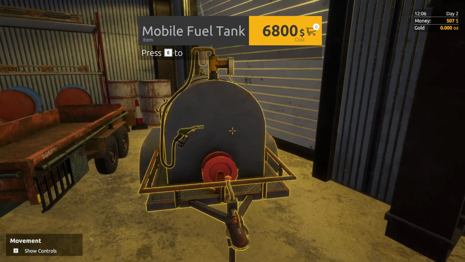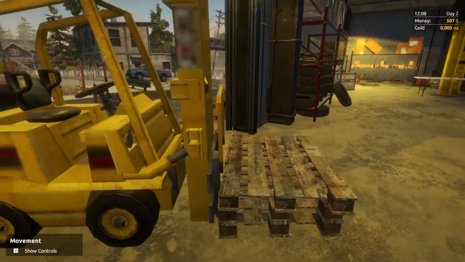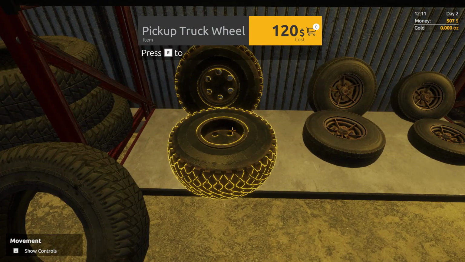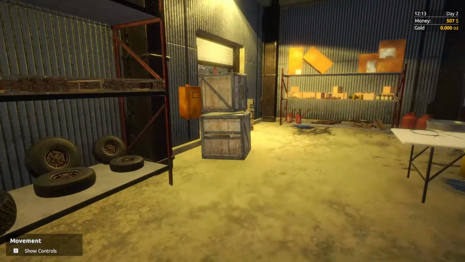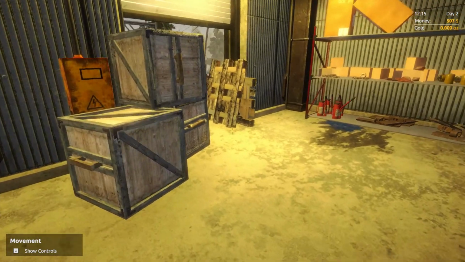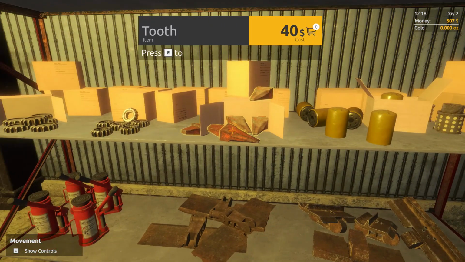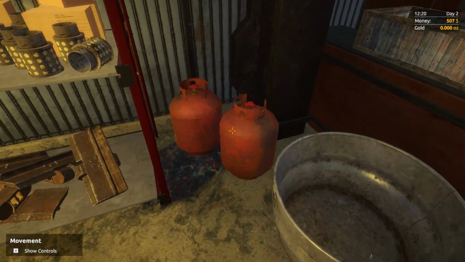A mobile fuel tank? Awesome, then we won't have to run back and forth to the gas station, which I actually don't know where it is. Can we buy tires? Do we have to buy tires? Please say don't, because we do. Uh-oh, you know what that means? That means that most likely our vehicles can break down, so I might want to be a bit more careful with the guy. Yikes, what is this? A car jack, okay. Okay, yeah. I do want to be more careful with these guys. Fuel filter. Man oh man.